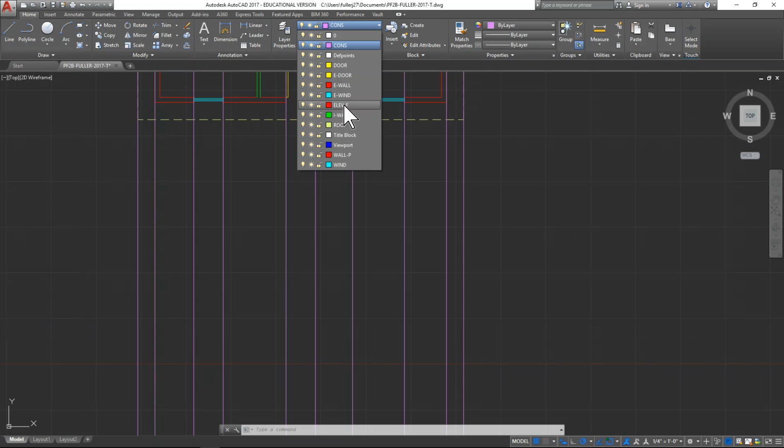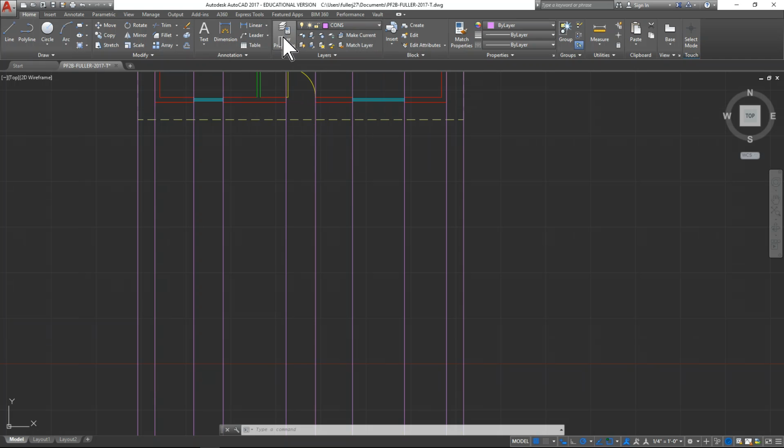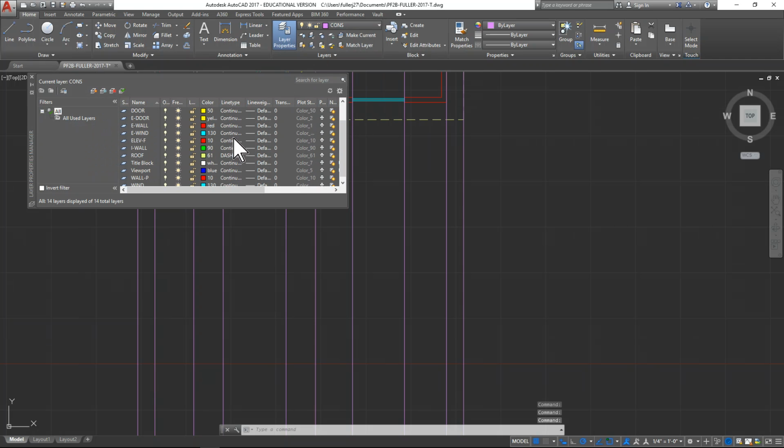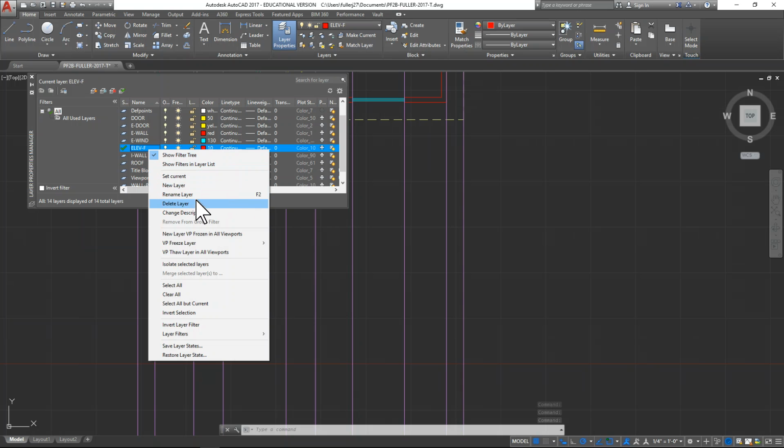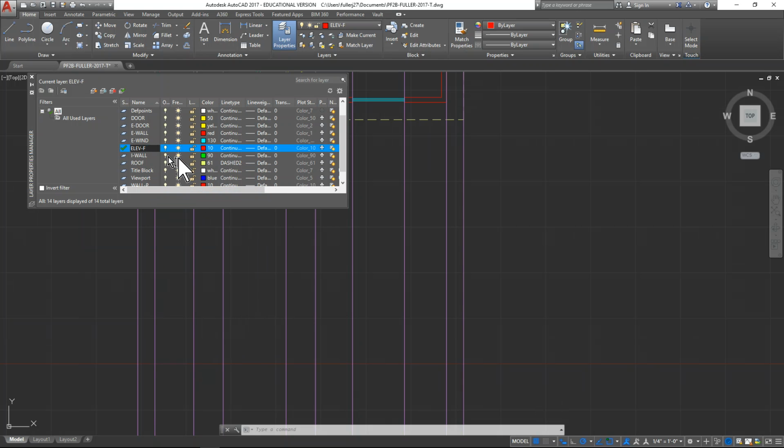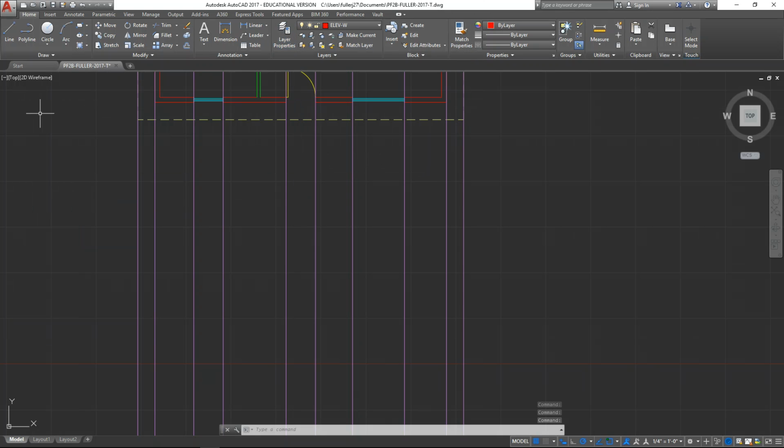And I think what I'm going to do is edit that. So I'm just going to do all my elevations on one layer. So elevation front, I'm going to rename that just elevation, and probably say elevation W for elevation walls. Okay, that makes everything a little more simple.